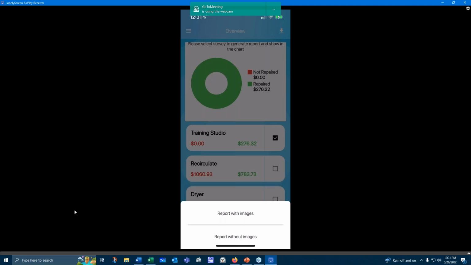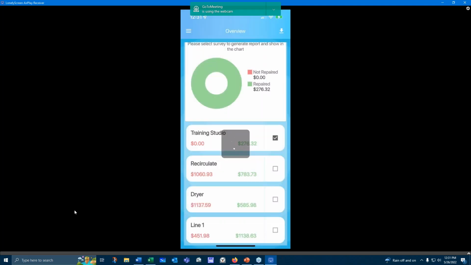The reason for this is quite simply for people that are going out and repairing these leaks. They might want to actually see the picture, put that into a visual form so you can go out there and repair the proper connection right away instead of guessing at it from the leak tag and reading it, that sort of thing. But then, if you want to hand this off to someone that doesn't care about anything but the figures, you can do the report without images, and it'll just use up less data.